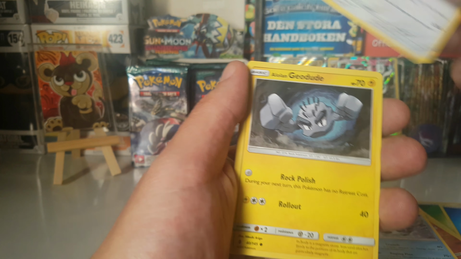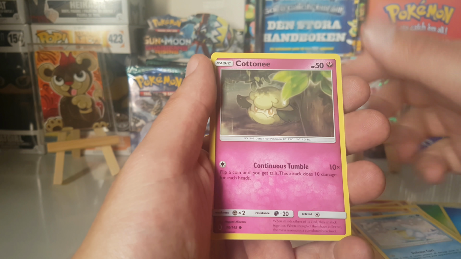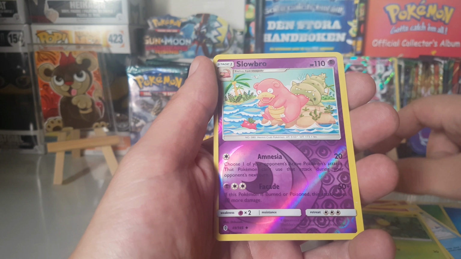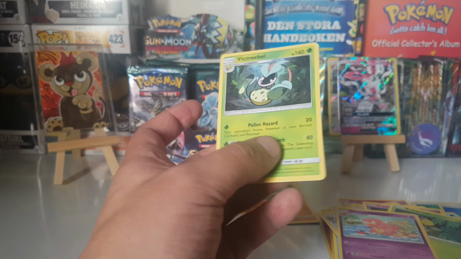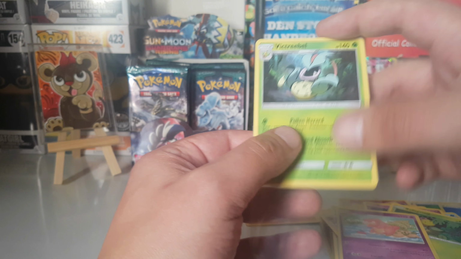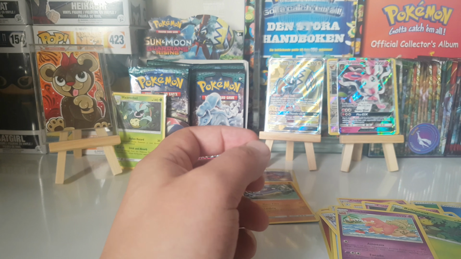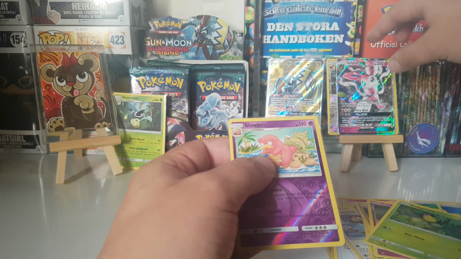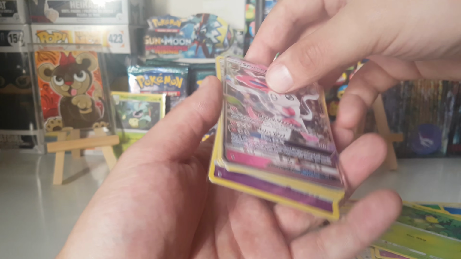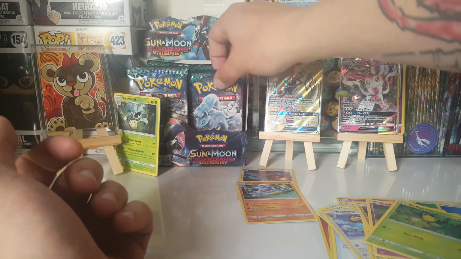Water, Enhanced Hammer, Glalie, Watchug, Alolan Geodude, Mudbray, Alolan Sandshrew, Cottonee, Bellsprout, Reverse Holo, Slowbro, and Victor Bell. This one I know for sure that we need in the collection because we do not have it on the third slot in the album. I've been waiting for it to appear. Sweet. Alright. Oh man, I don't want to cover the good cards, so I'll just do that. Alright. Okay. Let's go for another pack.